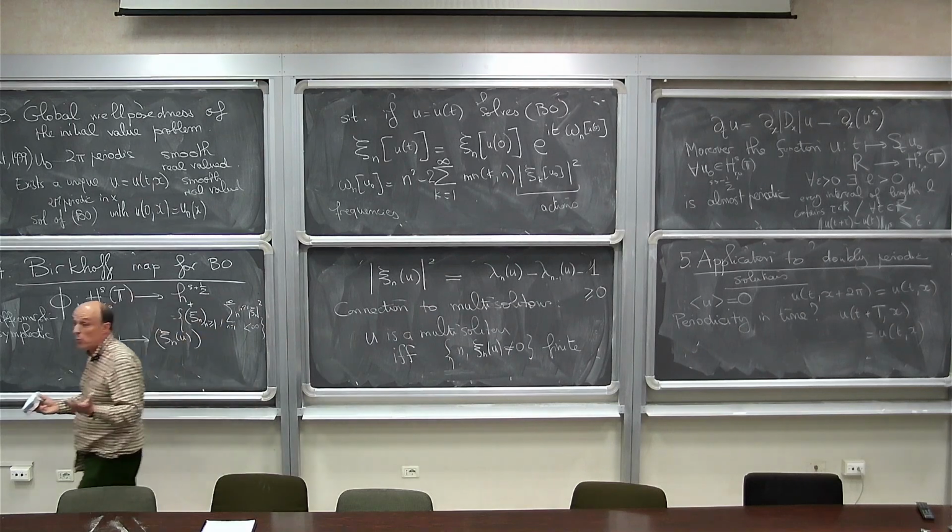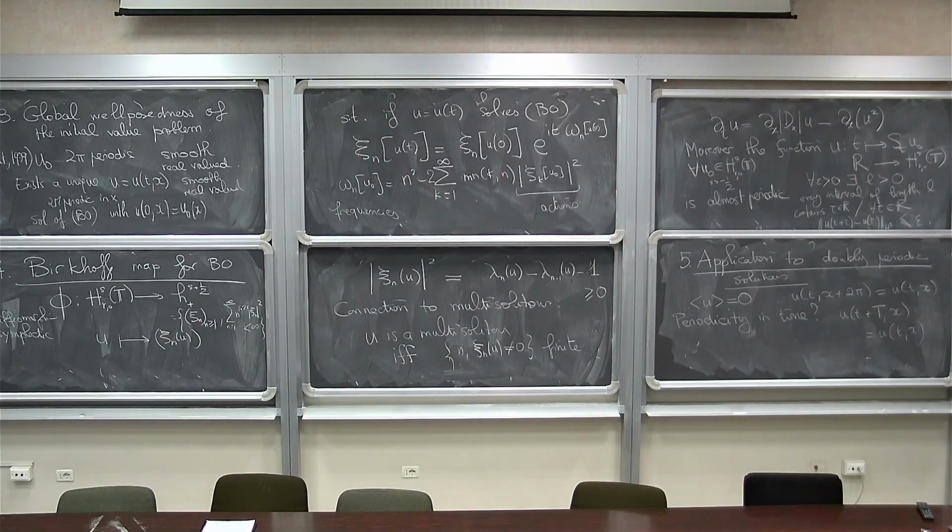Well, you will tell me, of course, for instance, solitary waves are periodic in time. U0 of x minus ct, it's periodic of period 2π over c. But multisolitons, they might be. Well, it's not so clear. I mean, in general, they are not. But if you fit correctly the parameters, you can find them. Okay. Are there others? That's a very good question. Are there other doubly periodic solutions which are other than multisolitons?